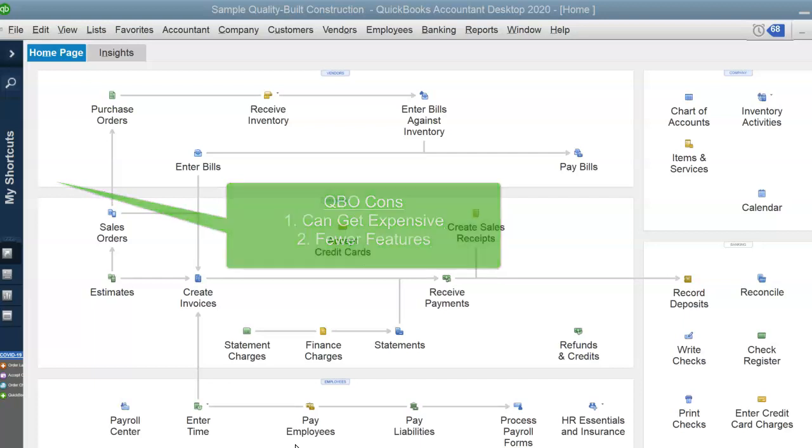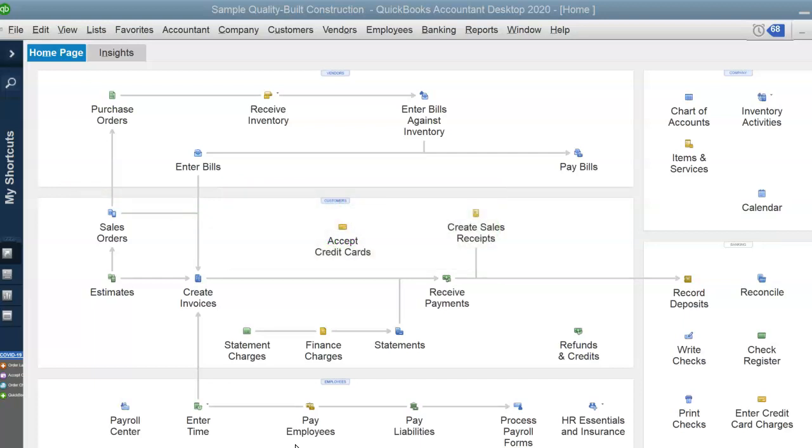The pro about QuickBooks Desktop is that it has strong features, strong reporting. It also integrates with other apps. It's hard to find some apps that integrate with QuickBooks Desktop, but I mean, it integrates with 200 plus apps, whereas QBO is 500 plus apps.